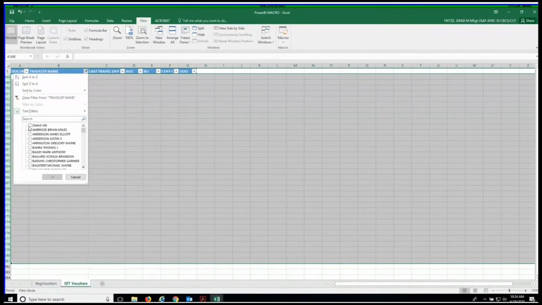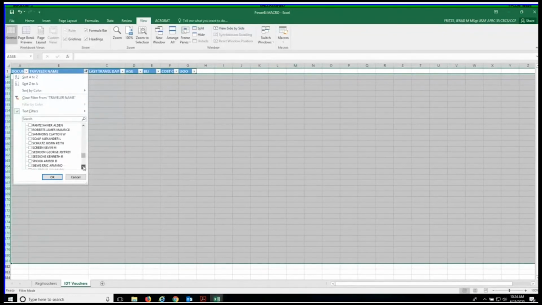Then you want to come in and do the fun part of finding your members. I will find the ones that are in my unit. And you should know who your members are.